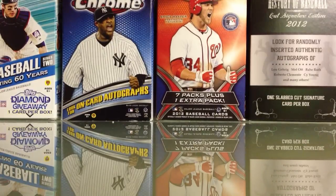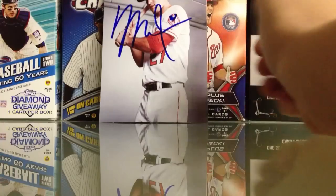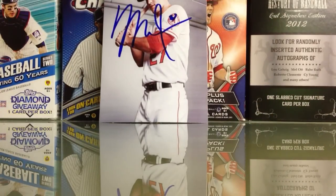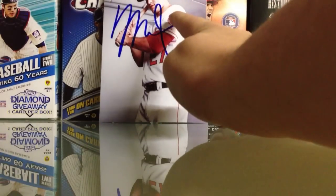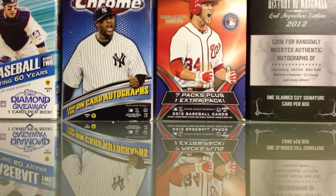The TTM was coming from Trenton, New Jersey, and it wasn't the thing I sent, so we might be sending out pre-prints. It's a Mike Trout, and that does not look like Mike Trout's signature — it looks really off. You can tell me what you think. He tried to put 27 there, and I think this is fake. I'm going to do some research and see if other people got that.